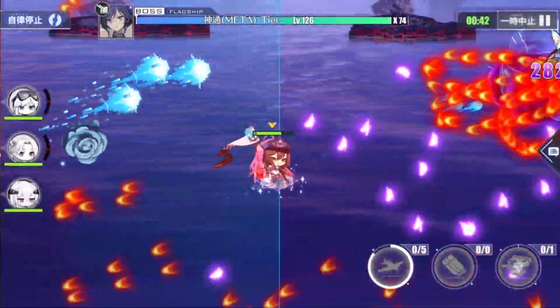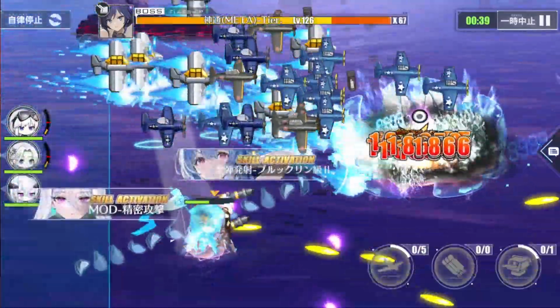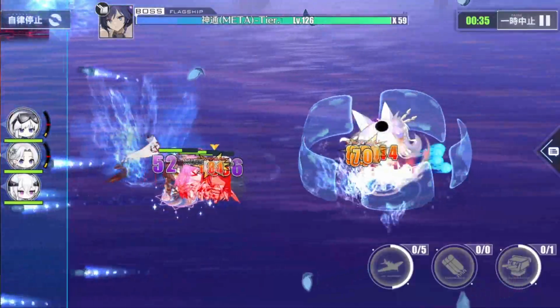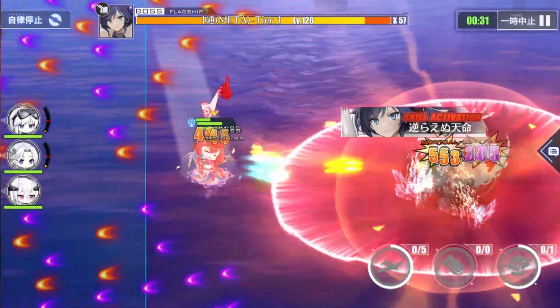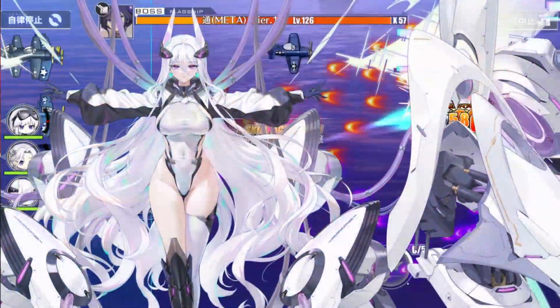I've tried replacing Enterprise with Hornet 2 to see if we can get more consistent results, but the problem is that Yorktown 2's cooldown reduction is 2% lower for SX class carriers as opposed to Yorktown class. So because of that 2% difference, Hornet 2 can't actually get her last airstrike off in time.